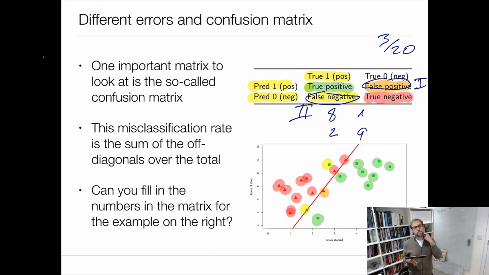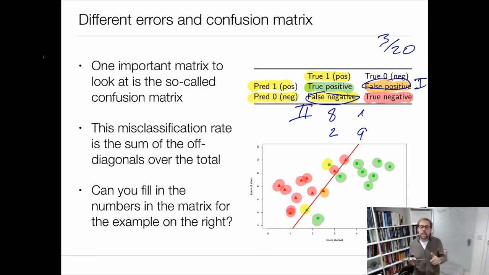They can be quite different and they can have quite different impacts. Sometimes, if you care about misclassification, for example, you just care about the sum. I got 3 out of 20 wrong, but just think about an example. Think about a cancer study. So here we want to predict cancer, and in some cases I get it wrong. For the false positive, I predicted the person to have cancer and the person actually didn't have cancer. So I got it wrong, but maybe I sent the patient to an exam they didn't need. It could have cost the NHS a bit more money, but that's about it.